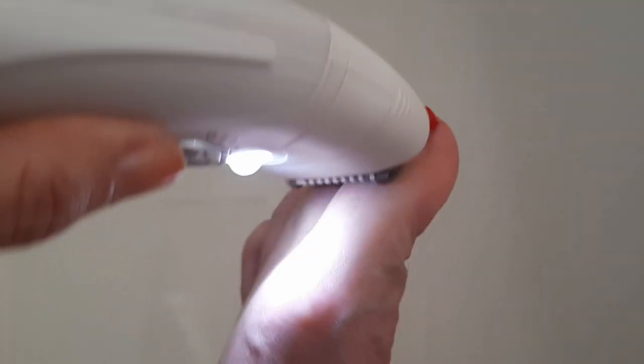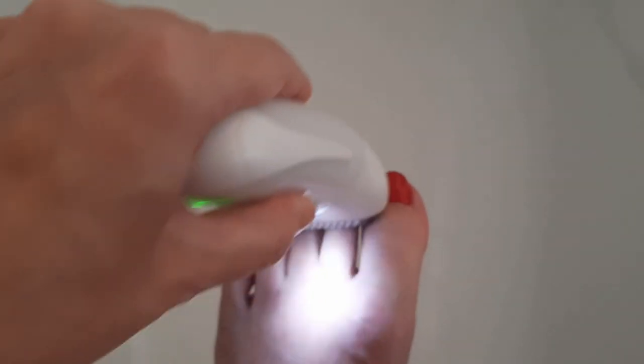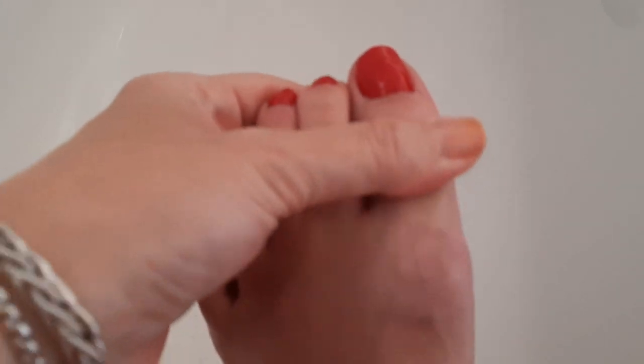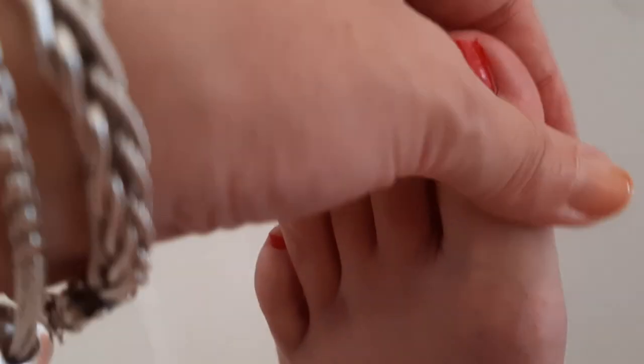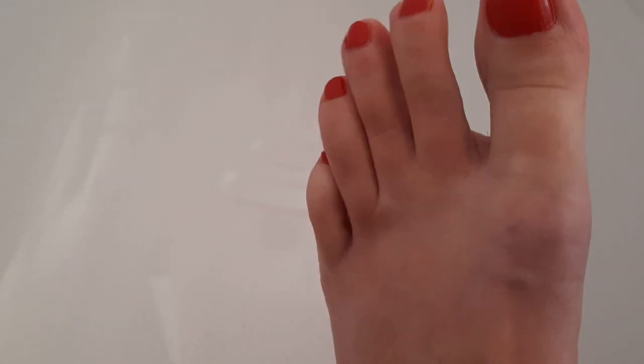Let's do the other toes. Literally no effort at all. You can't cut yourself. You can run your epilator over anything you like. If there's not hair on it, it won't pick hair up. If there's hair on it, it'll grab it. Is that hair? No, just the doings. There we go, hair-free toes.